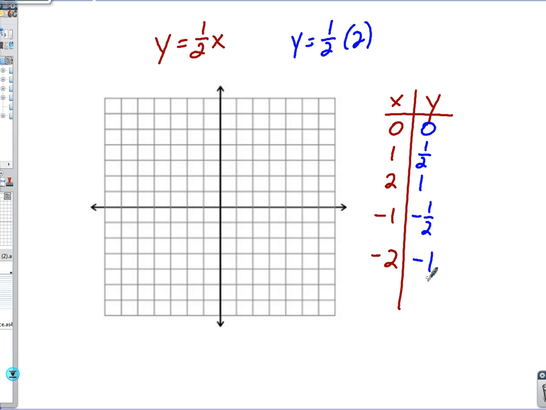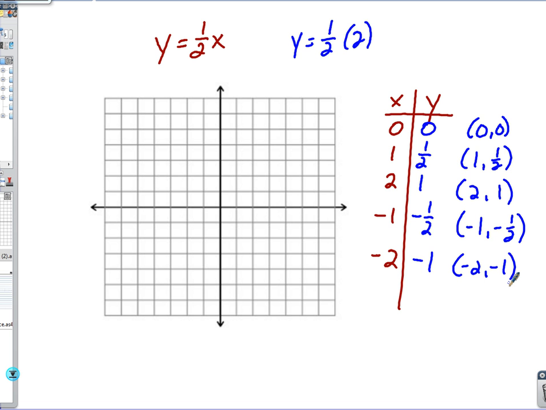Now what you have in your table is a list of x, y ordered pairs that are solutions here. When x is 0, y is 0, that's an ordered pair solution. You could come out to the side and write it as an ordered pair if you'd like. But it gives you a whole list of actual solutions to this equation.